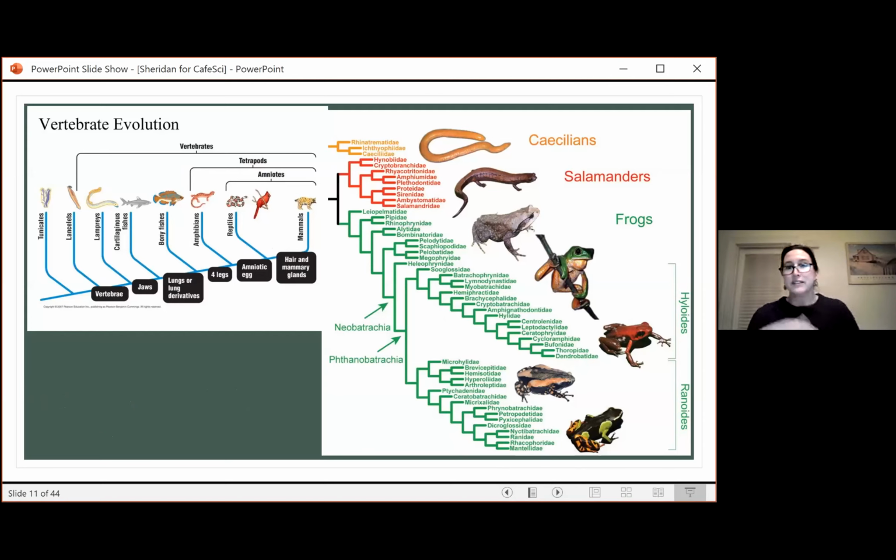The other thing is that frogs are extremely diverse. So you may know that there's three types of amphibians out there. There's these limbless amphibians called caecilians. There's about 200 species of those. We have salamanders, like we talked about earlier in the introductory banter. Salamanders, the center of diversity is actually in North Carolina. And overall, there's about 700 species of salamanders on the planet. But with frogs, there are more than 7,000 species of frogs.